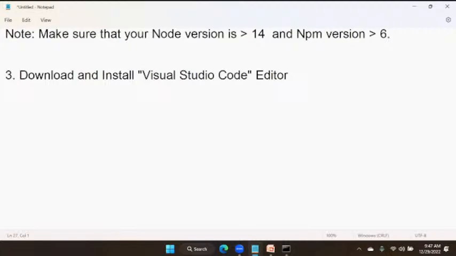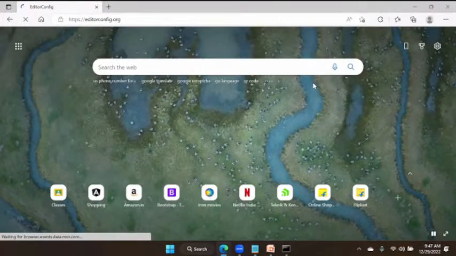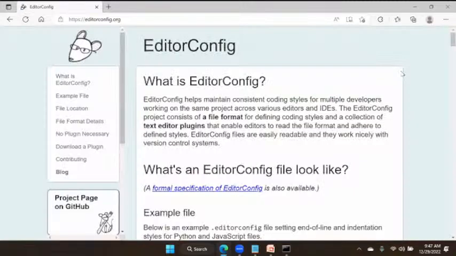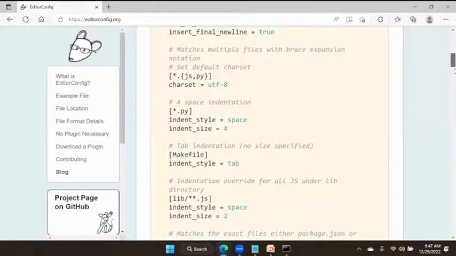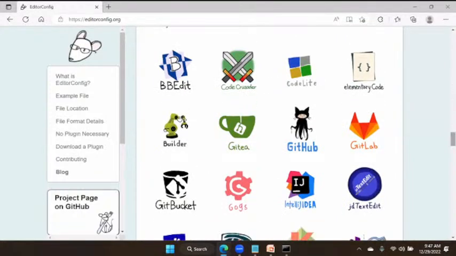So there are so many editors actually. You see, these are all editors. This is the editor's official website. Different editors will be there.